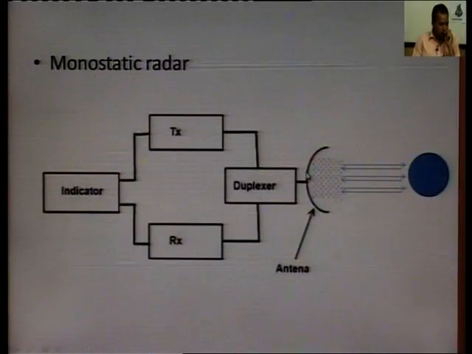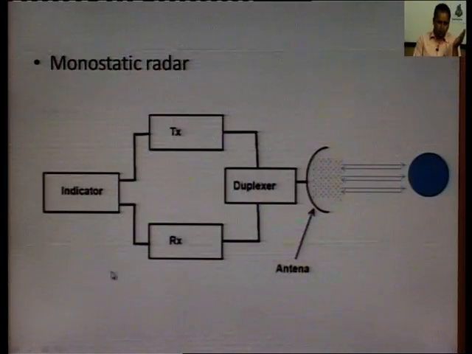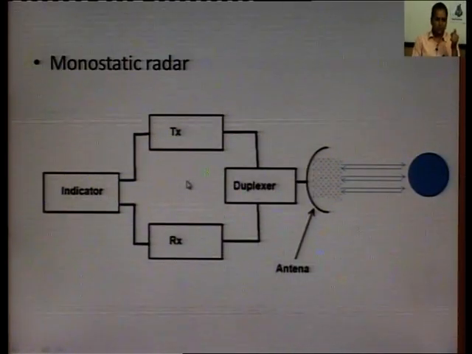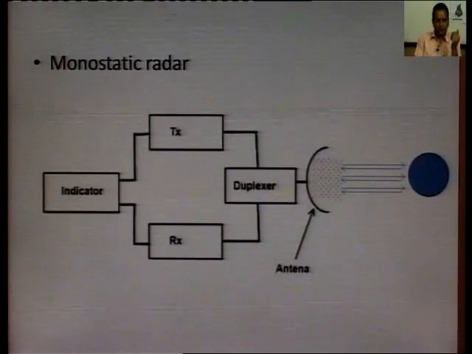So, this is twice the journey. The distance from the antenna to the object is travelled twice. So, the actual time taken by the signal to travel from the antenna to the object is half of the total time. That time is divided by 2, and then, knowing the velocity of the signal, as these are EM waves, we can find out the distance of the object, because time is known, speed is known. That distance is nothing but the range of the object.